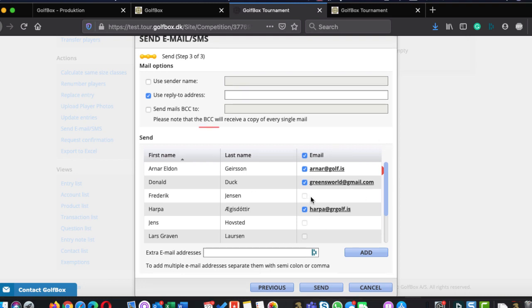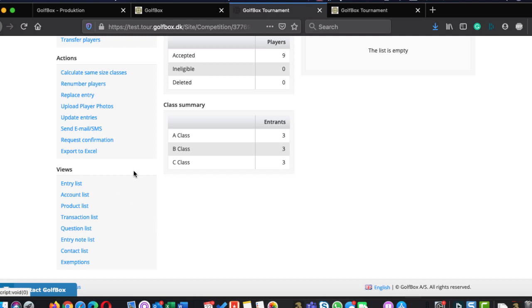And you can always see who's getting the email and who's not. They're not getting one because the email is not in the system, so you know you need to contact them in some other way if it's important. And you can even add other addresses to this mail if you want to do that. And if I hit send, it will send it out. It's not really a problem that I have the email addresses because it's a test system. It will just send it out to our closed environment. So I won't do that. Someone will have to clean up after me.